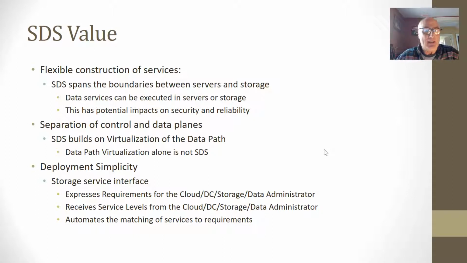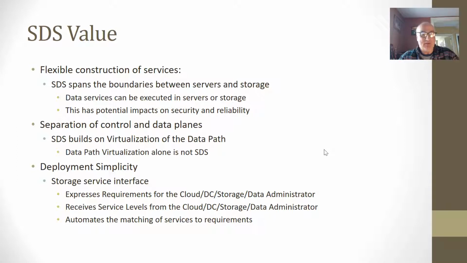We separate control and data planes. So data planes, that's where you actually store the physical bits. The control planes can be someplace else. And that helps out because it makes it so the control planes can be more sophisticated and can control lots of data planes located around the world. So software-defined storage builds on virtualization of the data path. So the data path, the application thinks that it knows where the data is being stored, but in fact it doesn't. It gets virtualized. It gets sent all over the place.